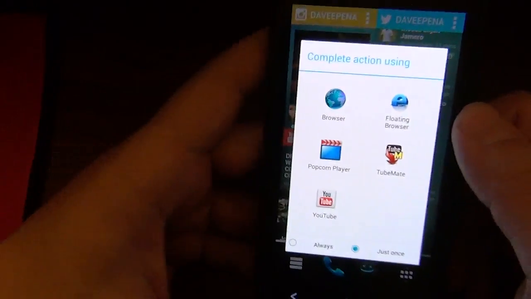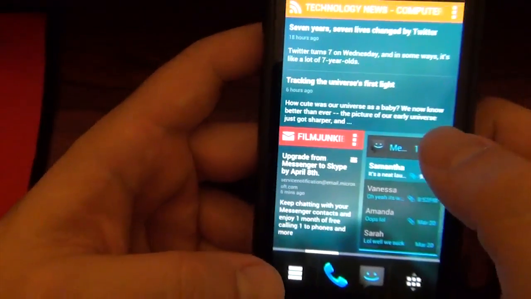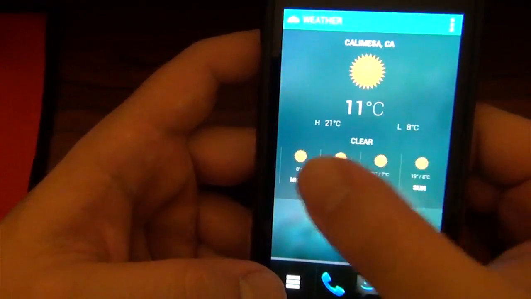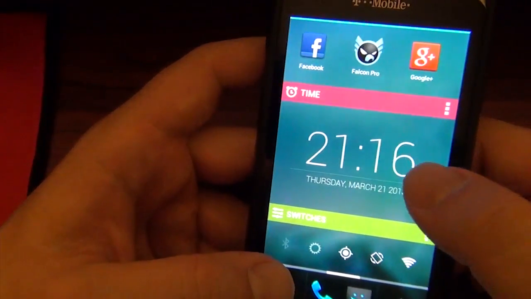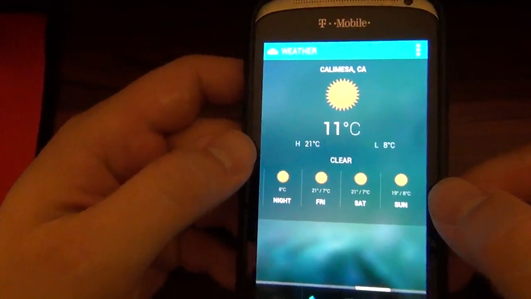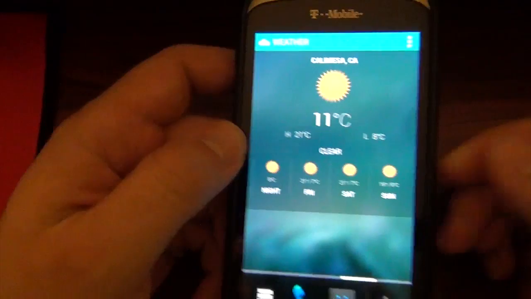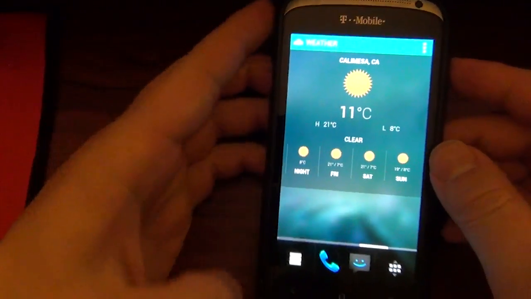The transitions are smooth. Oh, yeah, so you hit that and you get either open YouTube, pop-up player, whatever you want. That's kind of cool. But it's pretty smooth though. It's smooth when you scroll through. So, not too bad. Not too bad at all. But yeah, it costs $2, a random $2.61 in the Play Store. Interesting. So yeah, if you want to download it, go download it, try it out.